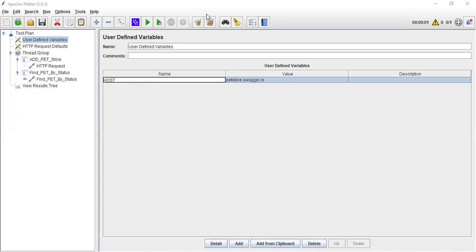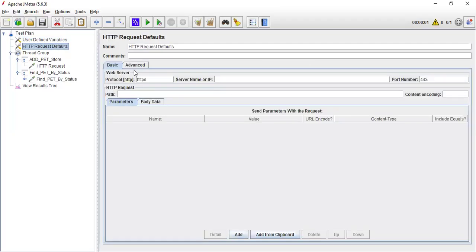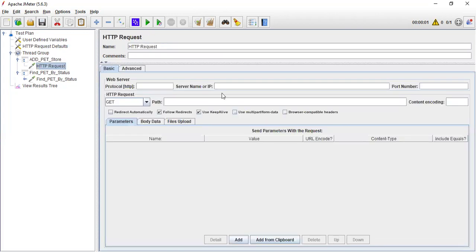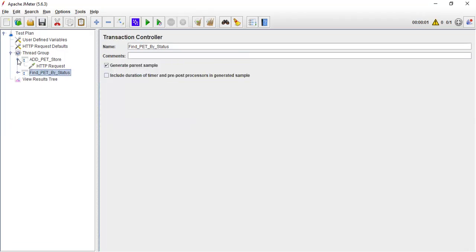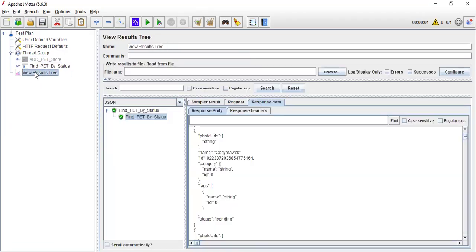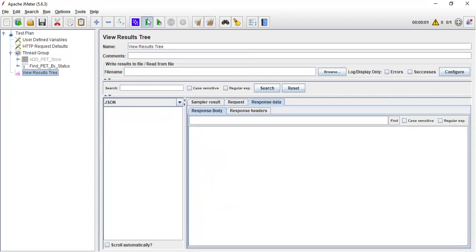So what we are doing here, I am using a request default here. If I put this, or I can put this also, but I want to put this as a host, right? Now what happens, I don't have to mention it everywhere. This thing is blank, right? I can put everything blank because we are not recording, right? So I don't need to type everything. Even if it is blank, it should work.